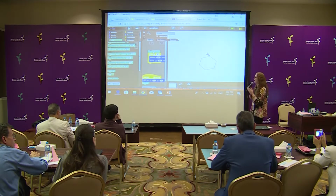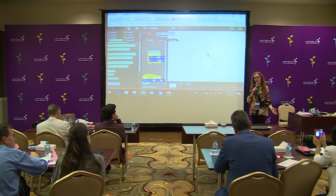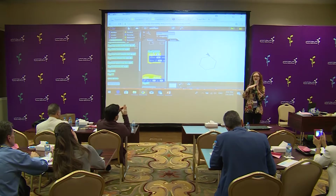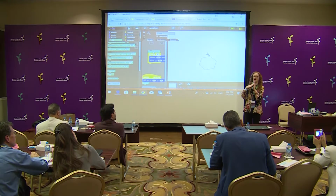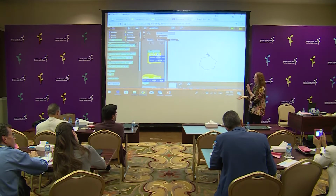Which means if you want to figure out how to make a triangle, there's a few ways you could work it out. One of them is by thinking, if it's the exterior angle, and I know that the interior angle is 60, the exterior angle is a straight line minus 60. So it's going to be 120.